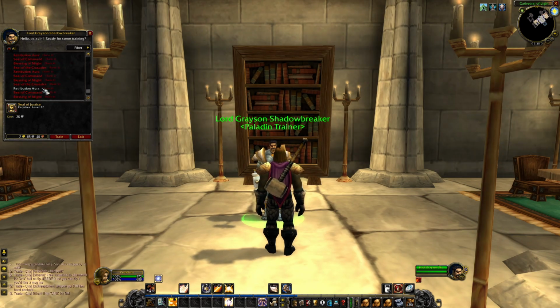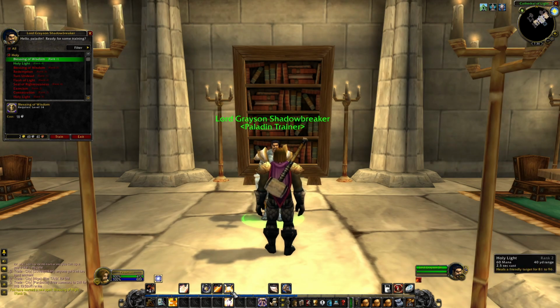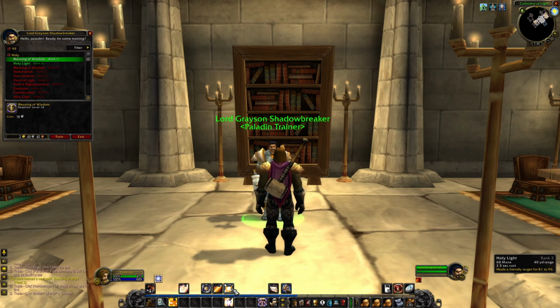It's not bad. I haven't used it too much, but Blessing of Might is clearly what we are looking for here at level 22. So we'll grab that. We'll leave everything else alone for now. I don't think it is necessary. If we're looking to save ourselves in the middle of battle, we're not going to be using Holy Light. We're going to be using Flash of Light. And I don't think anything else here matters too much.